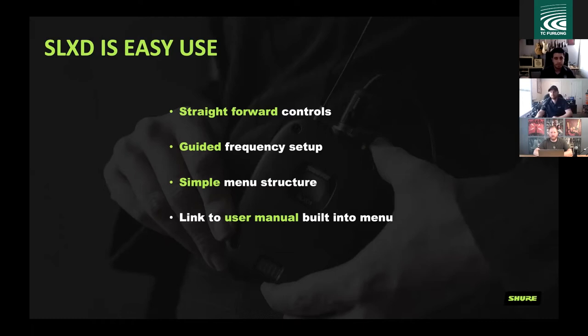Really simple, easy to use menu structure. And one of the coolest things, if you ever get in the weeds with this system, you've got the ability to actually use a QR code to get to the owner's manual right online. So it's a pretty cool system.